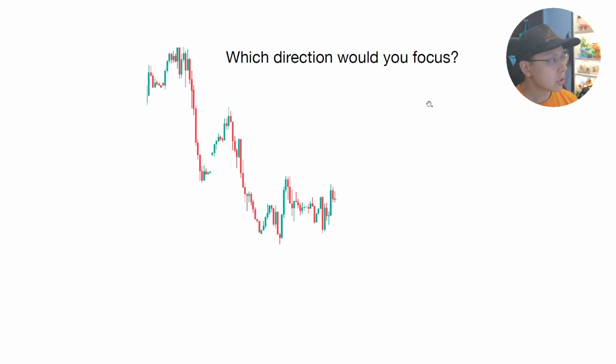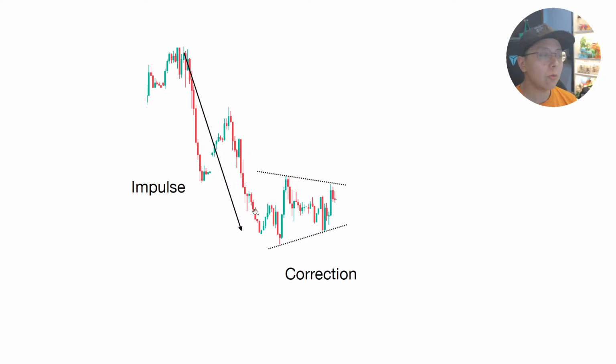Okay, so same thing, right? You see this coming down, impulsive in nature, with momentum, it comes down pretty fast. What's next? The market does a correction. It starts to go up, down, up, down, up, down. It doesn't really go anywhere. It's slow. We are familiar with this pattern. Fast move down, slow move correction to the sides or to the upside. Not really fast. The direction we're going to focus on is the downside.